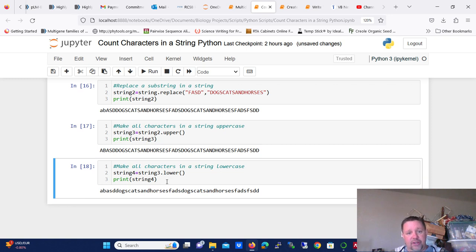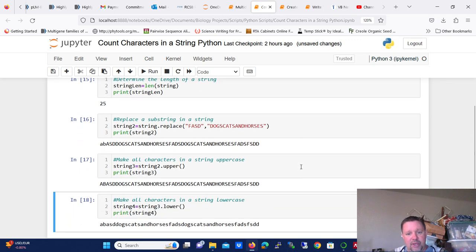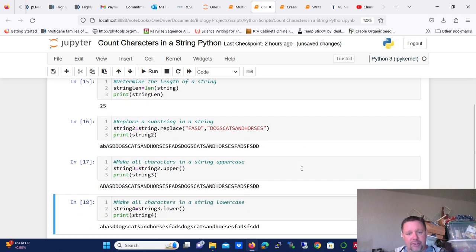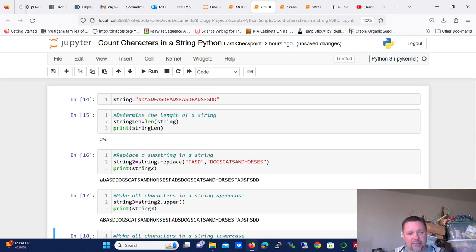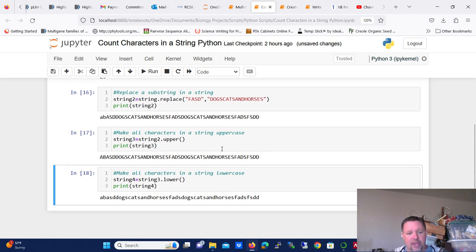So these are a few functions that will help you out with string manipulation. This can be very helpful in multiple fields, but especially in the analysis of DNA and protein sequence data, because sometimes you need to know the length of a string in order to set up a loop that number of times. Sometimes you need to replace certain characters in a string, so wildcard characters. You don't really want those in your protein sequences or your DNA sequences.